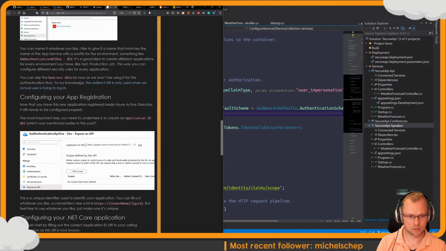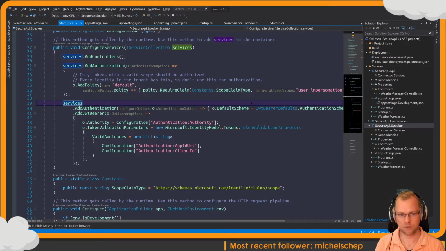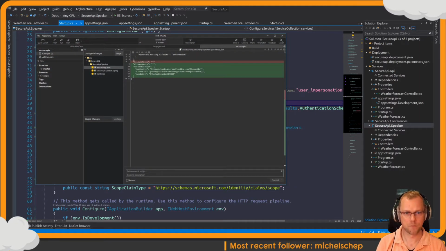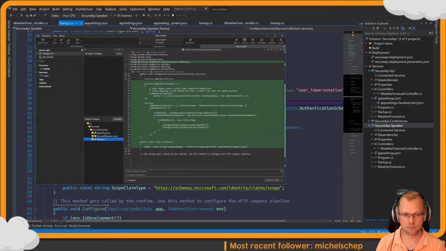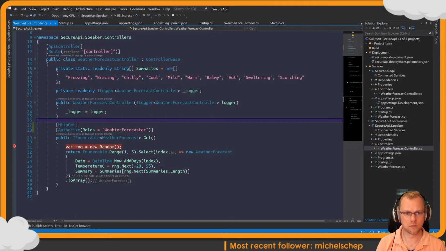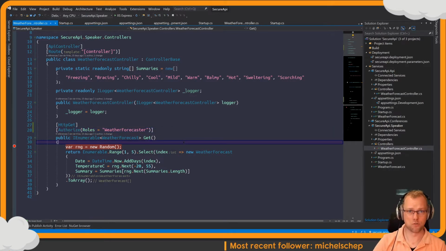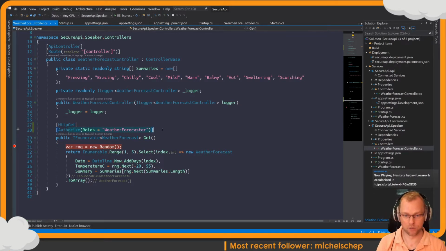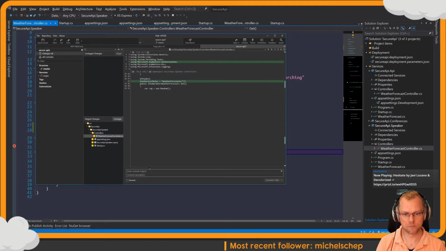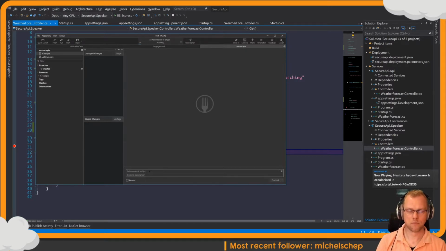So that's this, 9%, blah blah blah. Well, this looks about right. Let's commit this again. Let's also, oh, I now have, oh, this one isn't saved yet. Is it? Weather forecaster. So no one should be able to get to this endpoint because I don't have the role weather forecaster. Let's see if this works. Stage. And commit this.